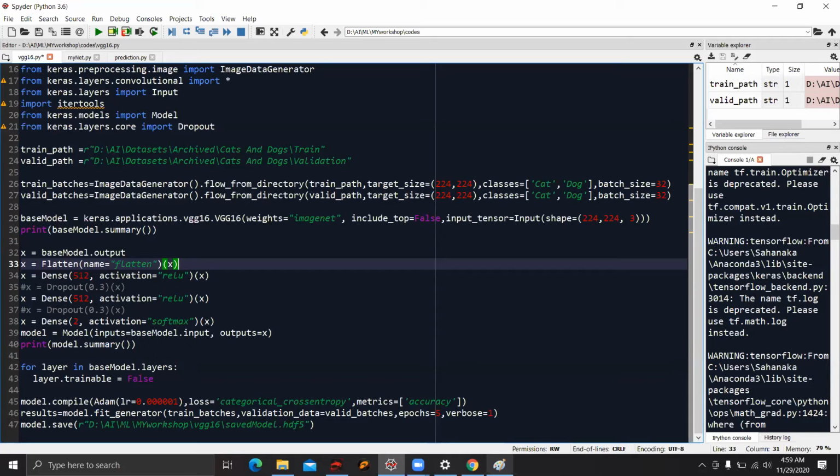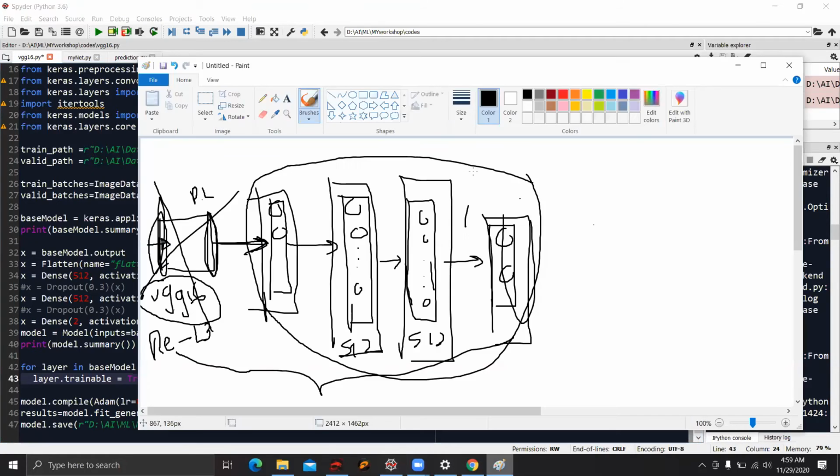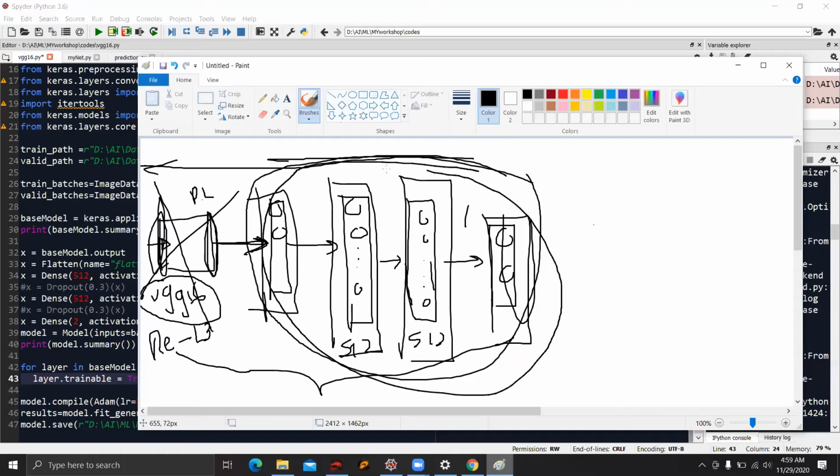So for this training scenario, I am going to set this to true. Now the training process is supposed to go from back to front, not only for the new layers that we have defined, but for the front layers also, because we are going to train this neural network for a customized problem.